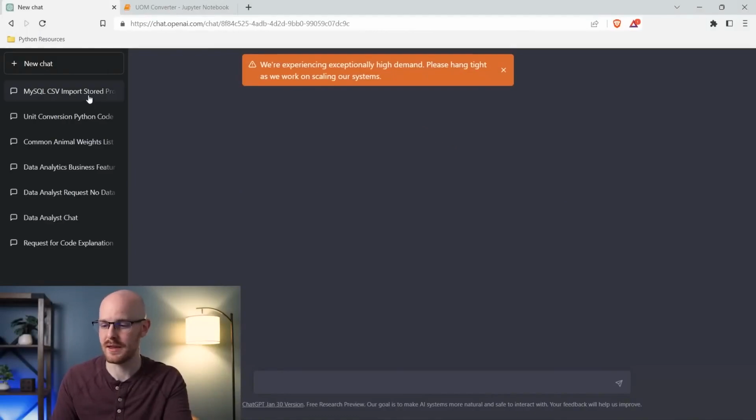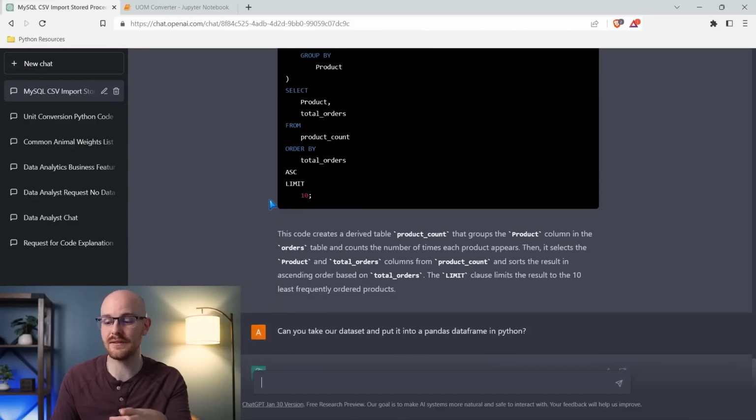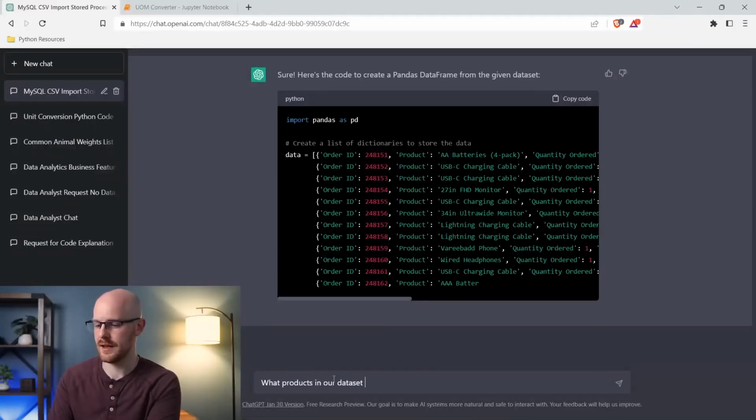And we're just going to go right back up here. And this is our previous data set, and we'll scroll all the way to the bottom. So it saved our conversation, thank goodness. It just blanked out, and luckily it saved it. So that was a good thing. Now, because I refreshed it, let's see if it still remembers. Again, we're trying to analyze data. We're trying to get some information out of here, but these things are happening. So I'm just kind of going with the flow. So what I'm going to say is, what products in our data set made us the most profit?